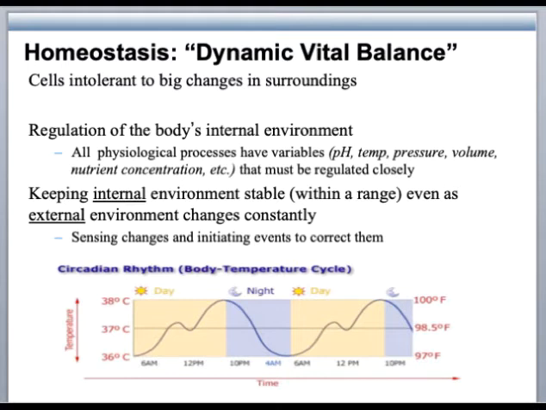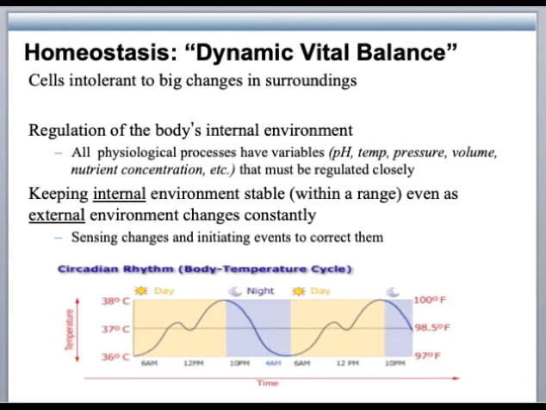And I want to mention the idea of the set point. That's going to come up a lot. The set point, when we talk about that, is kind of like the best optimal value for a variable. For example, we always think of the set point for body temperature being 98.6 degrees Fahrenheit, or blood pH has a set point of 7.4. While the acceptable range for these variables might be slightly above and below the set point.